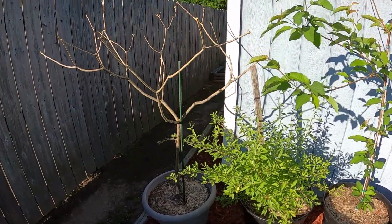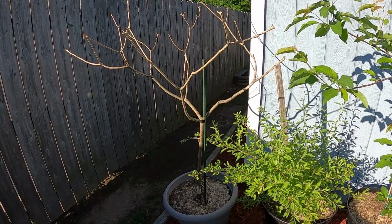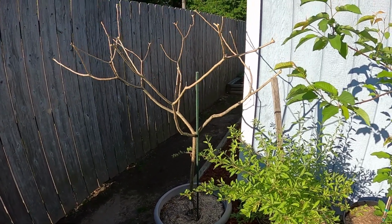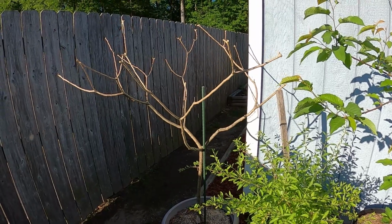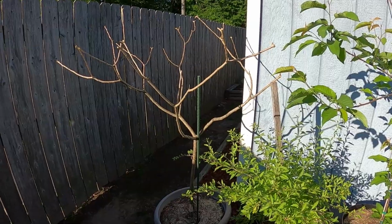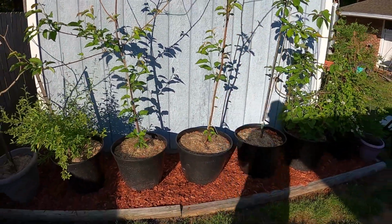This was a Tamarillo tree. I'm not sure it's going to make it. I think we had a prolonged time of about 14 degrees, and it's probably dead. There's still some live wood in it, but I'm going to have to keep up with that one. Got 3 different types of cherry trees.